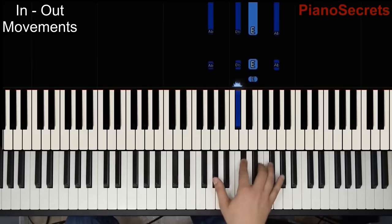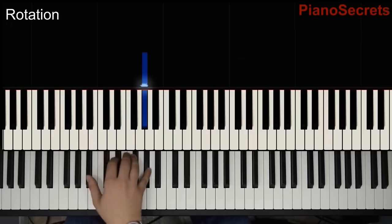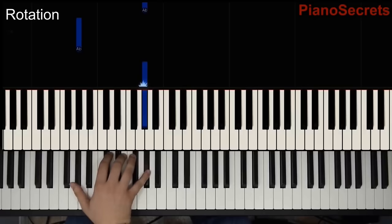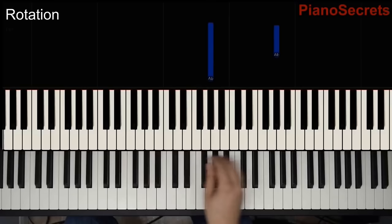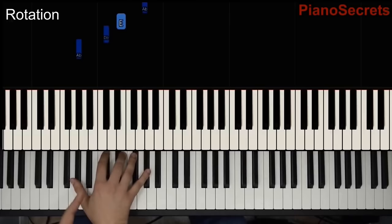So those two movements have to be right, combine them, and then there's one last thing to get us to play it very quickly, which is the rotation. So if you have G sharp and G sharp, you can tell that I cannot play this G sharp and play this one without moving. I will have to go towards this. So there's a rotation. What we have to do is gradually do the rotation like this, but add the C sharp to it. And then we just add the E in between. And we get the speed.